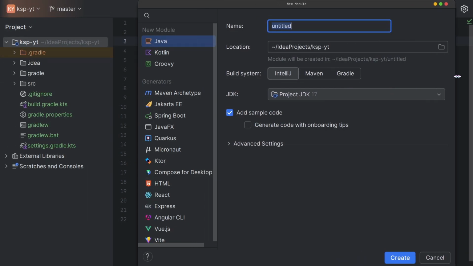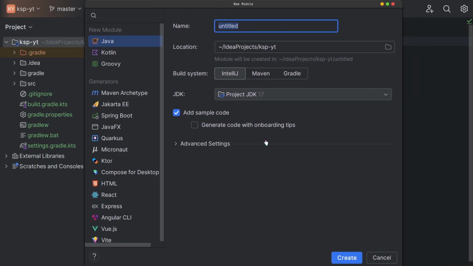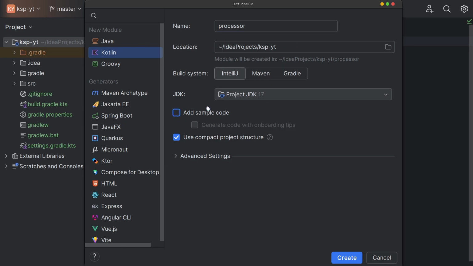I will use a Kotlin module for this since I'm on IntelliJ IDEA. However, you could always create this yourself independently if you wish to. Make sure to select the Kotlin module. Give it a name of processor. I do not want the sample code to be added.